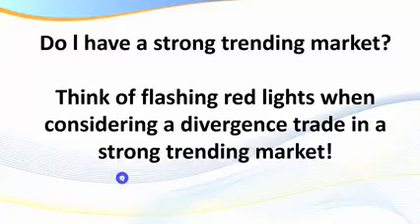Now, first of all, one of the most important rules of staying out of a potential divergence trade is this: do I have a strong trending market? This is where it's easy to get absolutely hammered if you're a counter trend trader or trying to pick a top or a bottom. And I want you to think of flashing red lights when considering a divergence trade in a strong trending market. When we look at the charts, I'm going to give you a couple of heads up and things to be watching for, and a couple of really important tips that will really filter out the bad trades. But just really watch that. So I want you to jot that down. If you're in a strong trending market, once again, just be very, very aware. It's really easy to be chopped up in those circumstances.